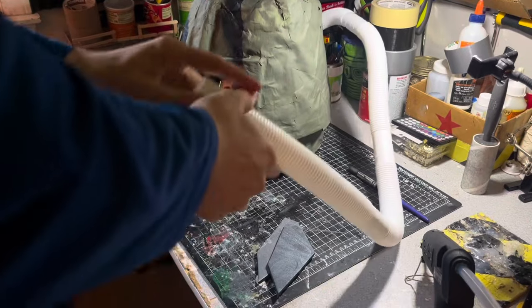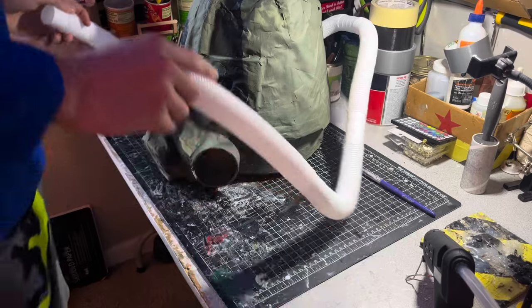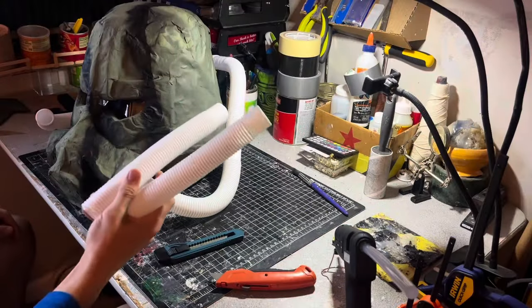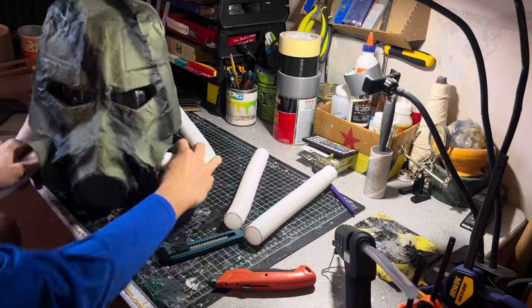So I'm going to start by building the back, which is going to have some mechanics and plumbing. I'm going to cut off the excess of this hose right here because it's a little too long, but it's the perfect shape for this project. That's about how much I took off, and that looks like a pretty good fit right there.